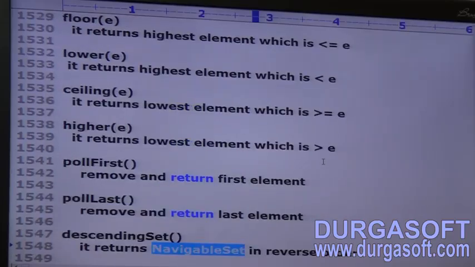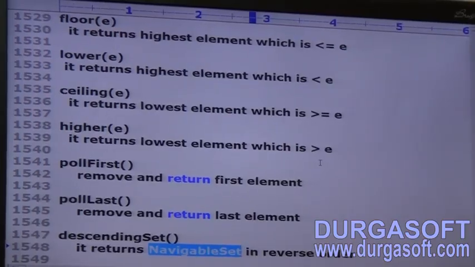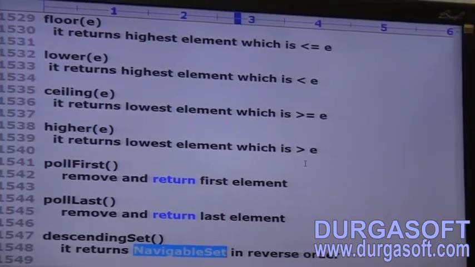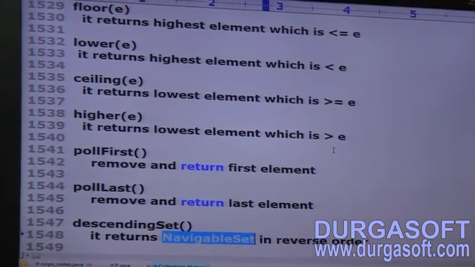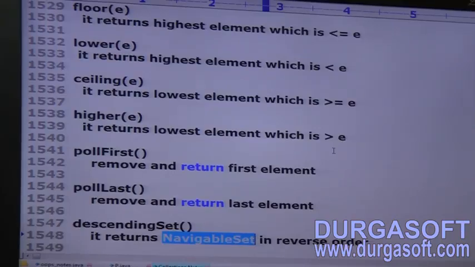Take these methods. pollFirst removes and returns the first element. pollLast removes and returns the last element. I want the navigable set in reverse order: descendingSet.